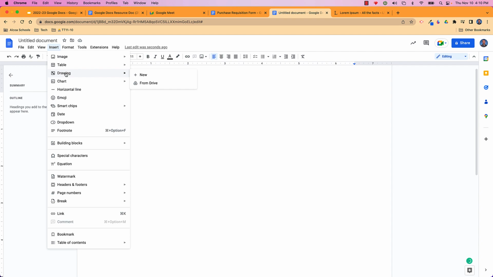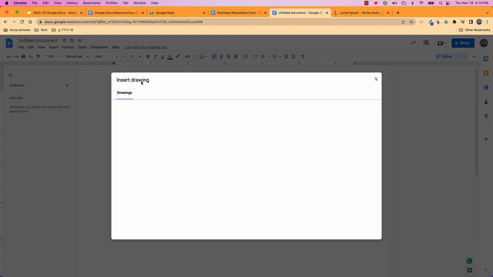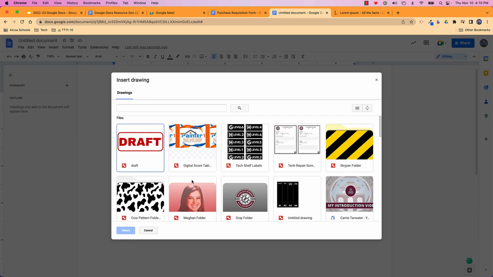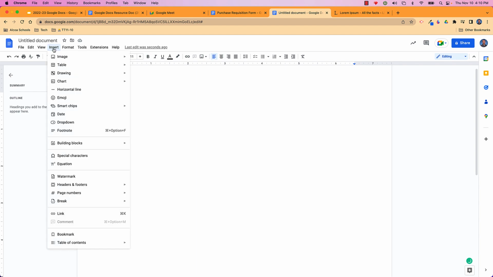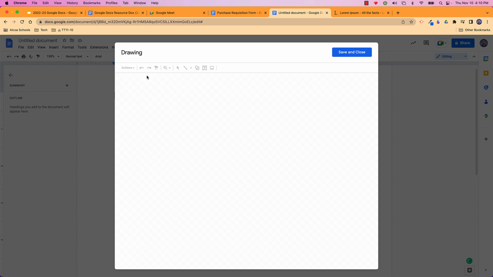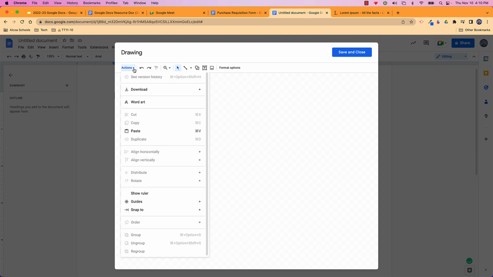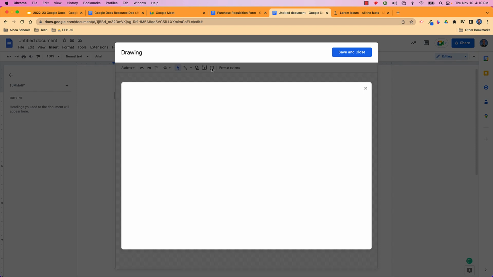All right, so if I go Insert Drawing and I say from Drive, watch this. Whoops, I didn't mean to do that. There's the folder I made for Megan. Insert, drawing, new. All right, so then when you do that, it's going to take you to this screen, basically, so you've got a blank canvas. And at this point, you can bring different elements in. All right, you can add pictures that are online.